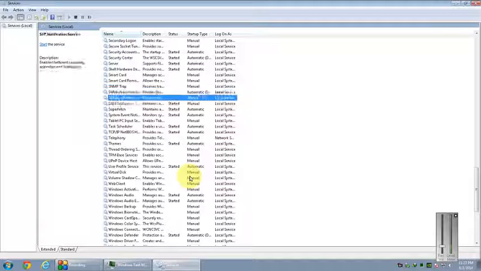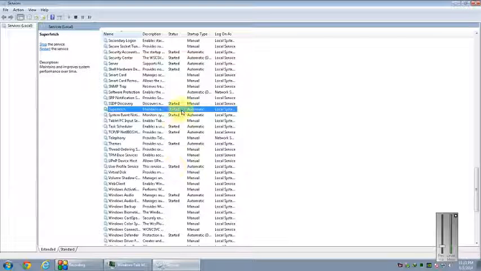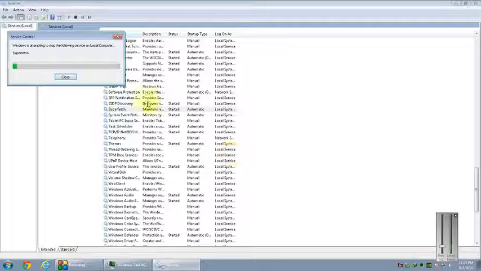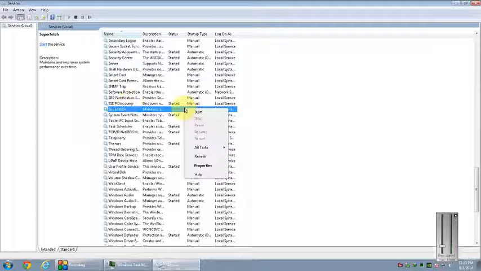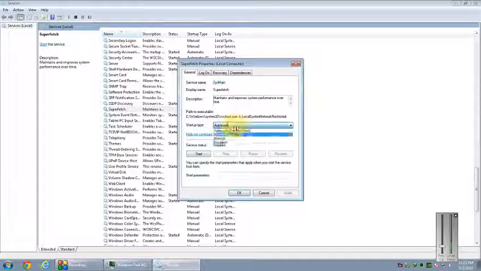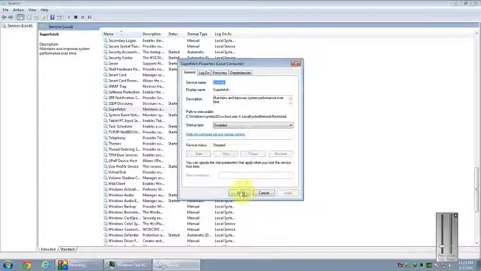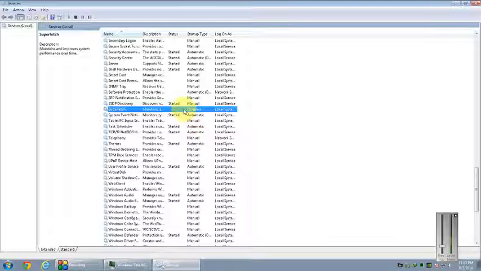As you can see here, it's started and automatic. Just right click on it, All Tasks, Stop, then Properties, Disabled, Apply, and OK. So now we turned off the 3 services.